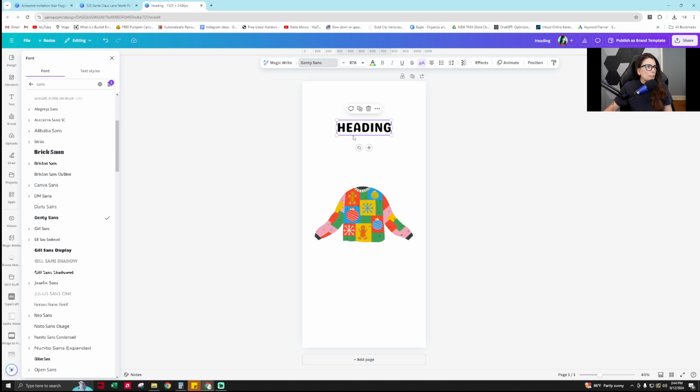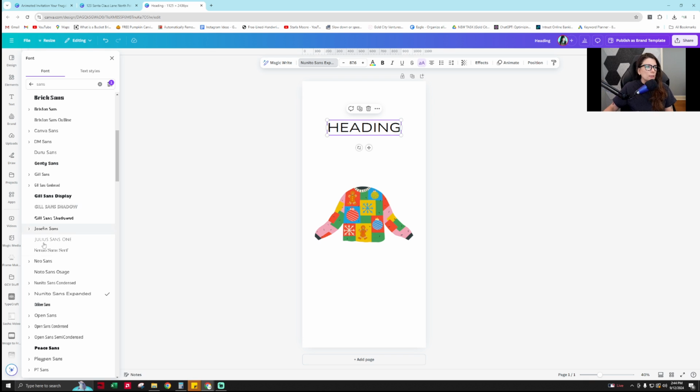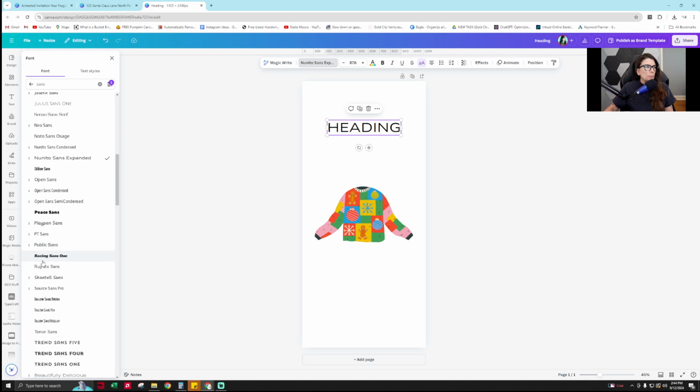So like this font that I accidentally chose, Ginty Sans. That would be more for like a kind of kid, informal kind of party. This one looks more elegant. And it's all based on, you know, what you feel like visually makes sense for your product. I probably wouldn't use a wide font like that one, because the wide font is taking way too much space on this invitation. So I'd probably use something pretty simple. I like that one because it's tighter fitting together. So I like that, and I might make it bold.